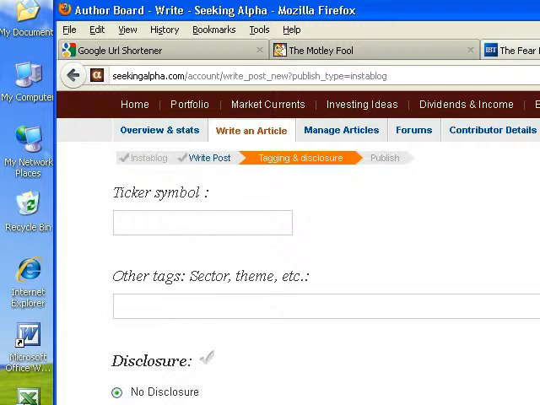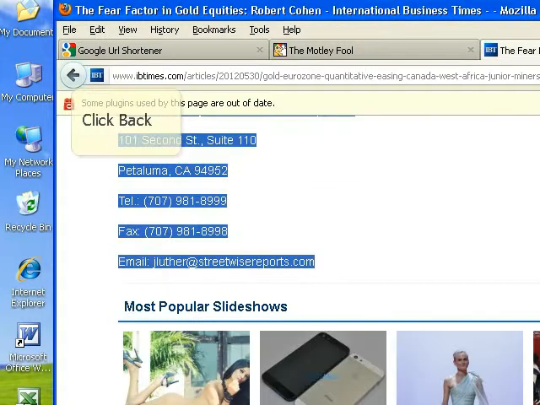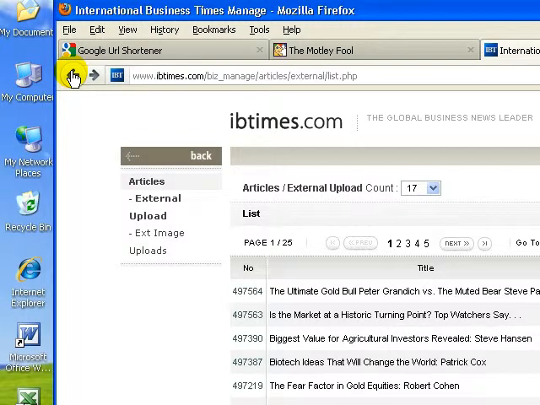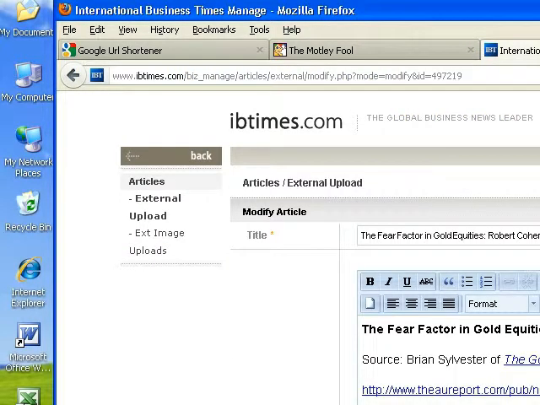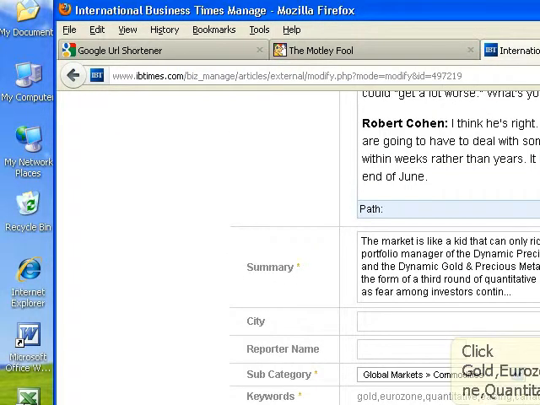Here you'll see a place to insert ticker symbols and tags, which are also just keywords. For this, we'll go back to our IB Times post, click back. It was a Robert Cohen article that we posted. And we'll just scroll over here to Modify. So click on the Modify button, scroll down, and you'll see our search engine keywords and our tickers.